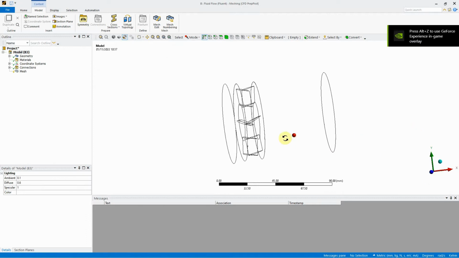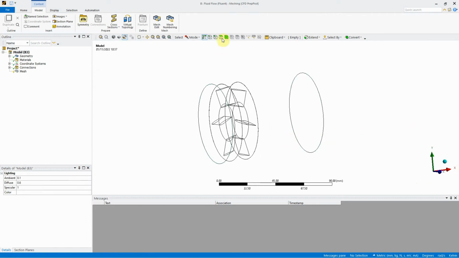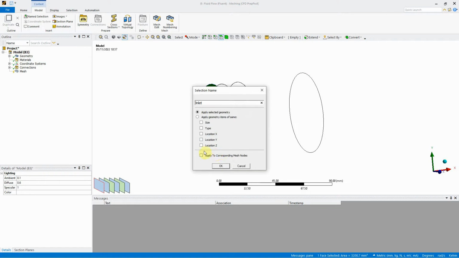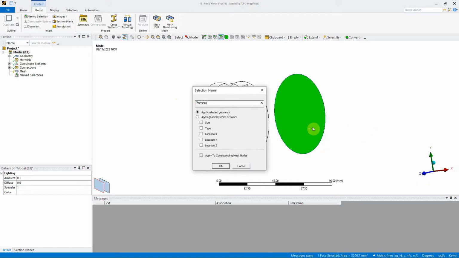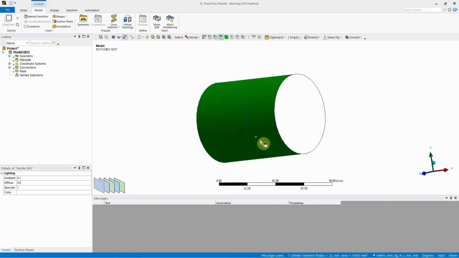As I said, it's always best to name everything. So selecting the face and inlet, well, we don't know if it's a velocity inlet, so we're going to call it a pressure inlet. And then pressure outlet. And then this is a wall.